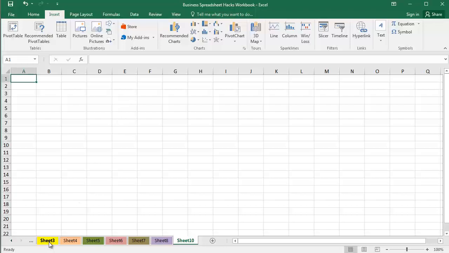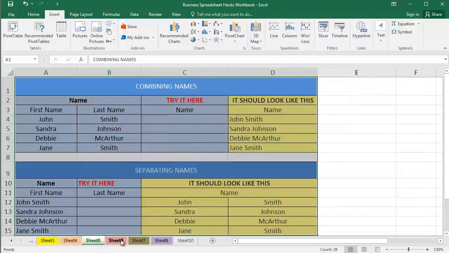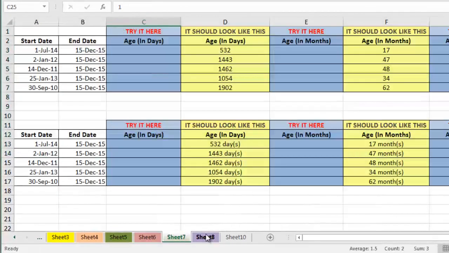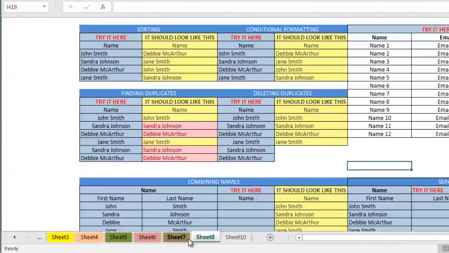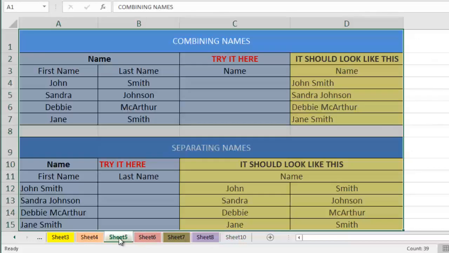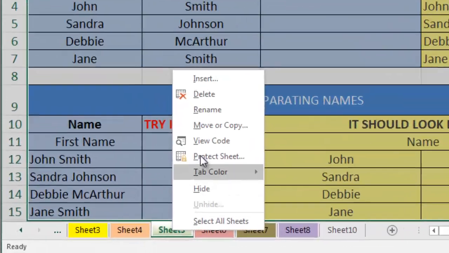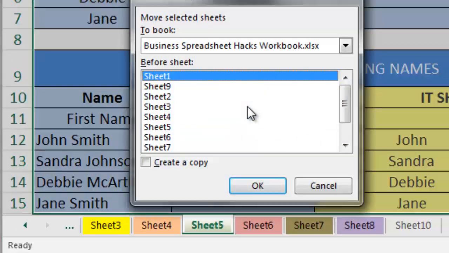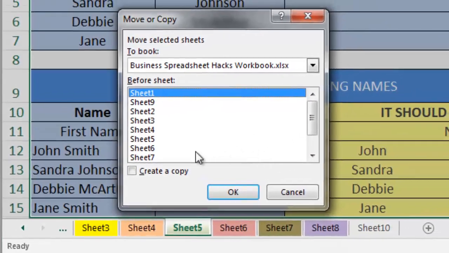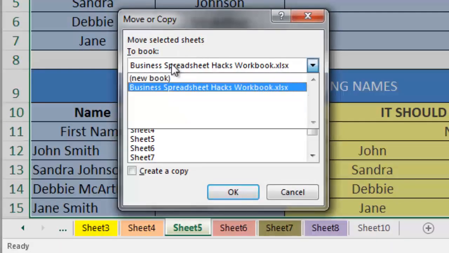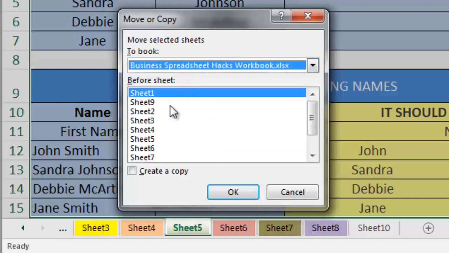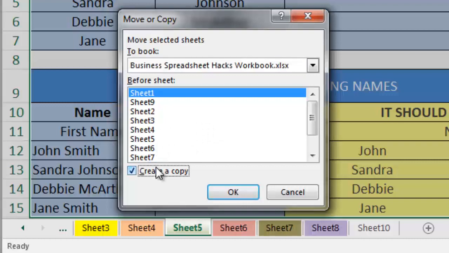And when we created these sheets, we actually sped the process up a lot faster by copying each sheet. Now, to copy a sheet, what you want to do is find the sheet that you want to copy or even move, and right click and then click on move or copy. Now, this allows you to speed the process up, and then it says move selected sheets to book, or to before a certain sheet, or you can simply create a copy.